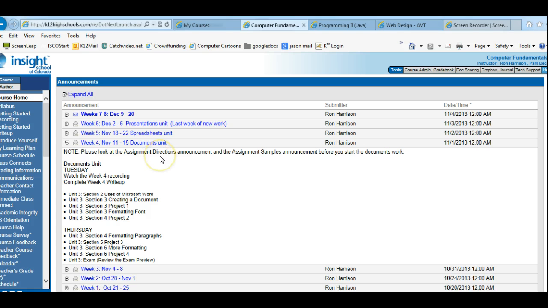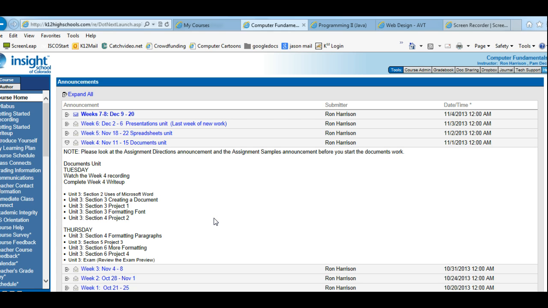Now this recording might be used for other classes, so your dates might be slightly different. But in the Documents unit, you can see that for Tuesday of the week, of course, you'll do the write-up. And then you have a Project 1, a Project 2, Project 3, Project 4, and then the exam.